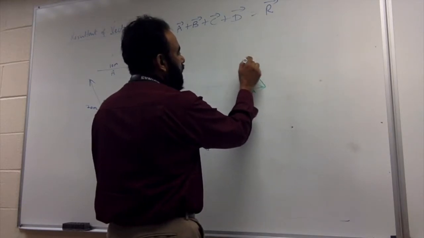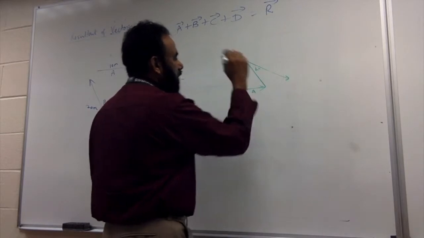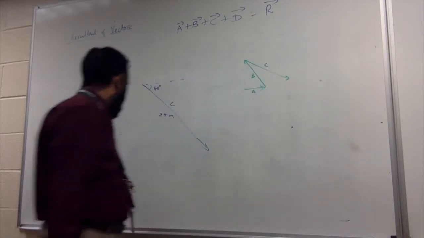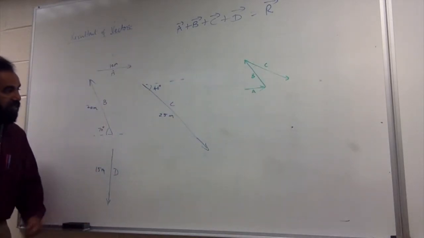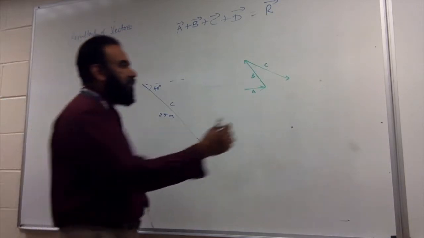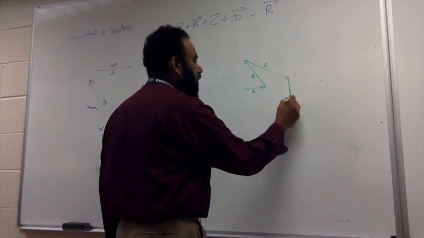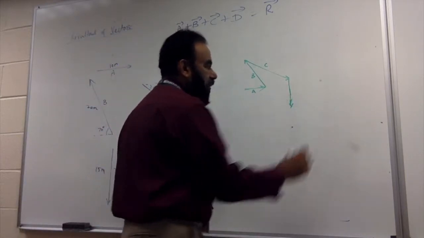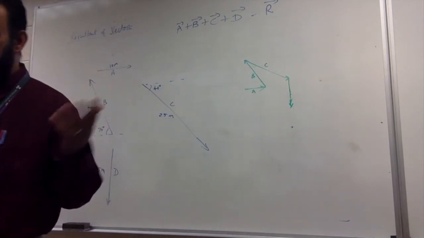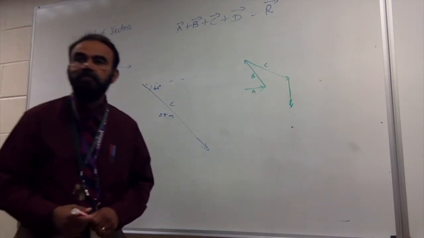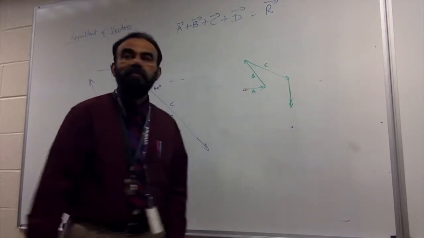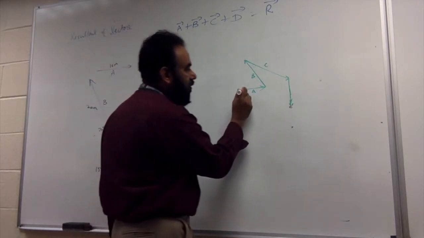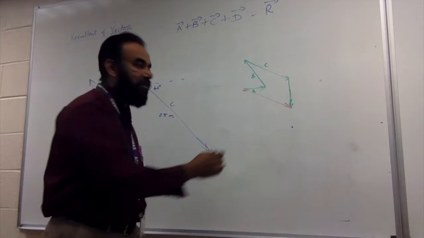So here is the vector. That's 5 centimeters. So that is my C. And then the last one comes D, which is how much? 3 centimeters downward from here. So it's 3 centimeters downward. That is 2, and that is approximately 3. After drawing all this, then you look at it and say, all right, where is the ultimate tail? Right there. Where's the ultimate head? Right there. Join the line from the tail to the head, from the ultimate tail to the ultimate head. That is your resultant.